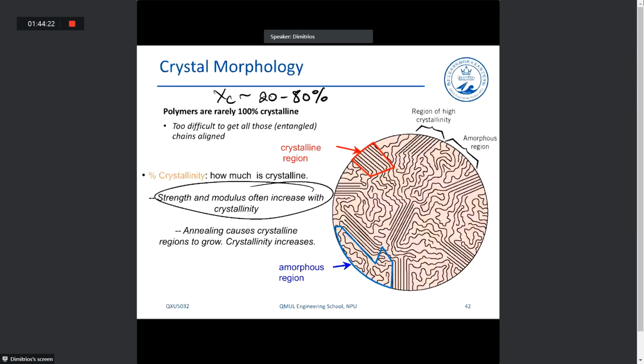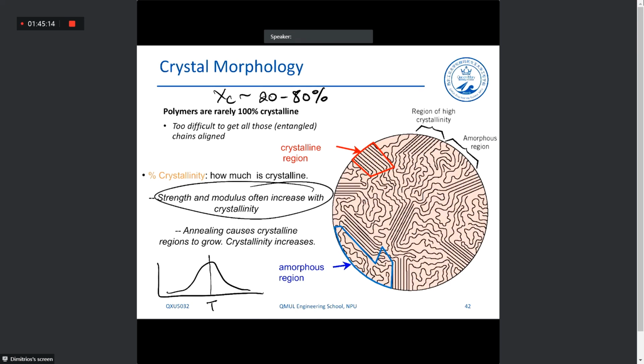Annealing is a process where, when we find this temperature here where we have maximum growth rate, we keep the polymer at this temperature. Let's say during cooling we find this temperature where we have the maximum growth, and we hold the polymer at this temperature for a certain amount of time. The more we hold the polymer there, the higher the degree of crystallinity we will have. Of course, we will not achieve a perfect crystalline, because perfect crystallinity depends on a number of factors, as we said, also the polydispersity as well.